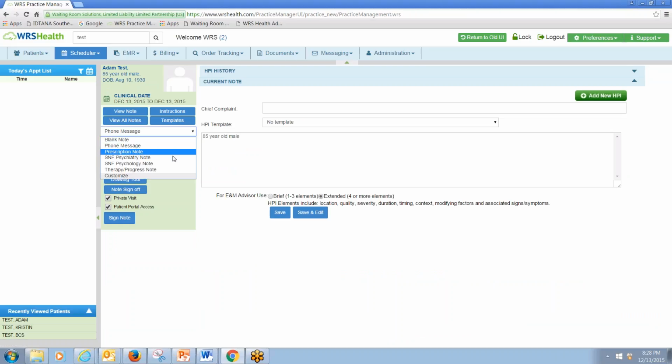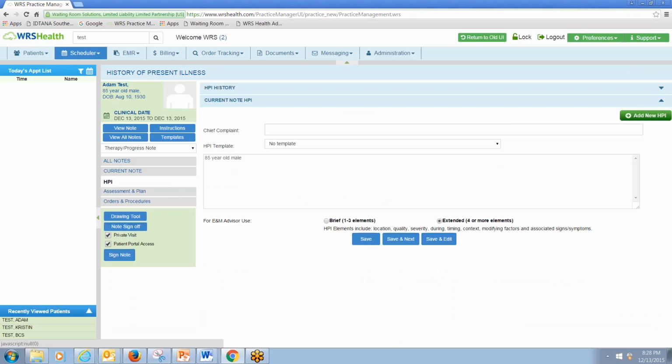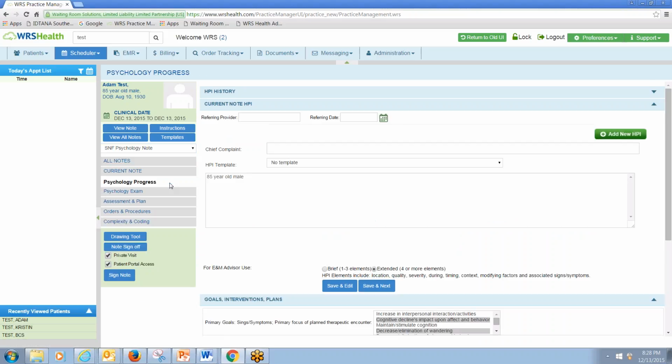The note you'll use the most is the psychology note, and I'm going to do that in training tonight, and I'll quickly touch on the therapy note as well. It's a very similar note. We can access the psychology note or therapy note. Now that you've customized your drop-down box, you can access either one. So tonight what I'm going to do is take you through the psychology note from start to finish and how to fill in all the boxes and how the features of the system work.